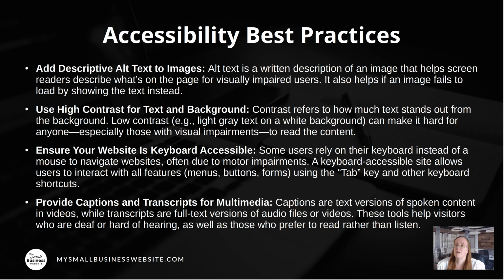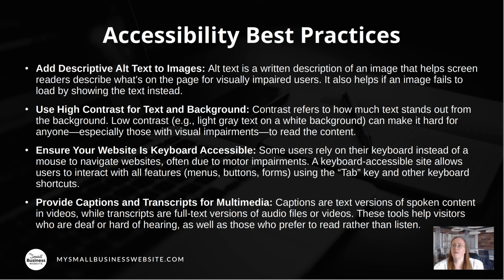Alright, so some best practices for achieving that is to use descriptive alt text with your images. So you want to have some sort of description of what the image is of, and that will help the people using screen readers to understand what the image is. It also helps to have that, so if the image doesn't load, people will see the text instead.